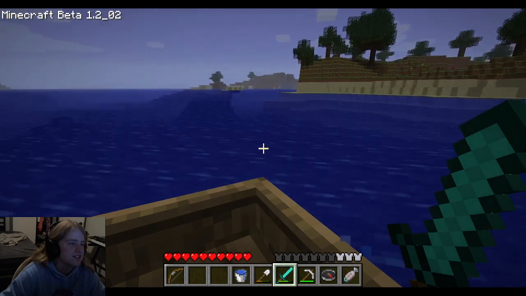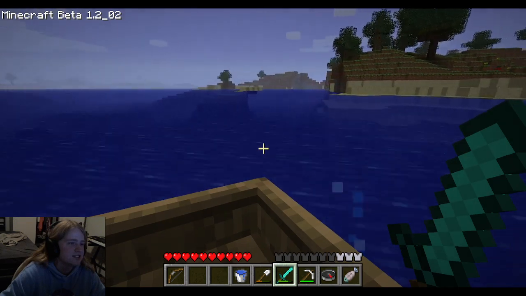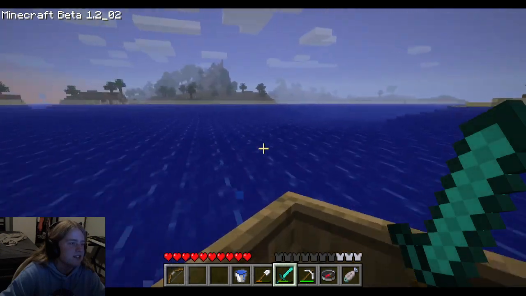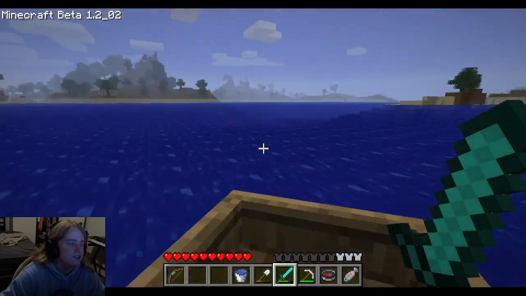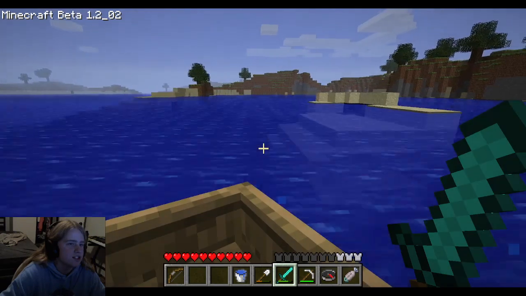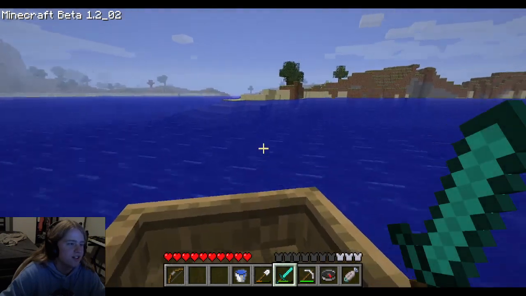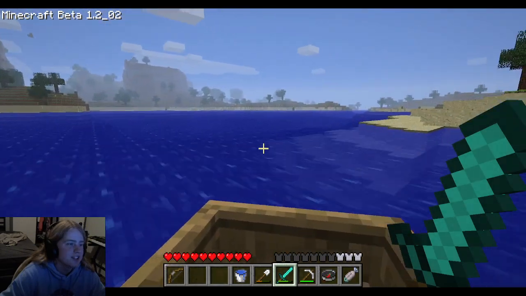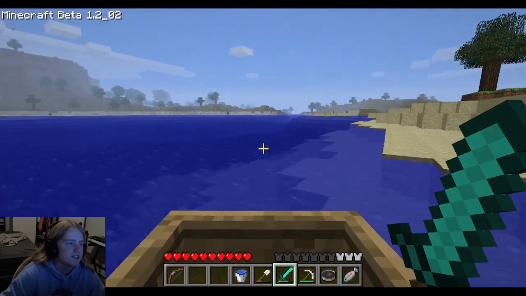Oh, hey, I think this is new chunks or something. Maybe. Okay, I'll know we're in new terrain once I start seeing trees that don't look like they have an amalgamation of leaves on them. That's how I'll know we're in new terrain.